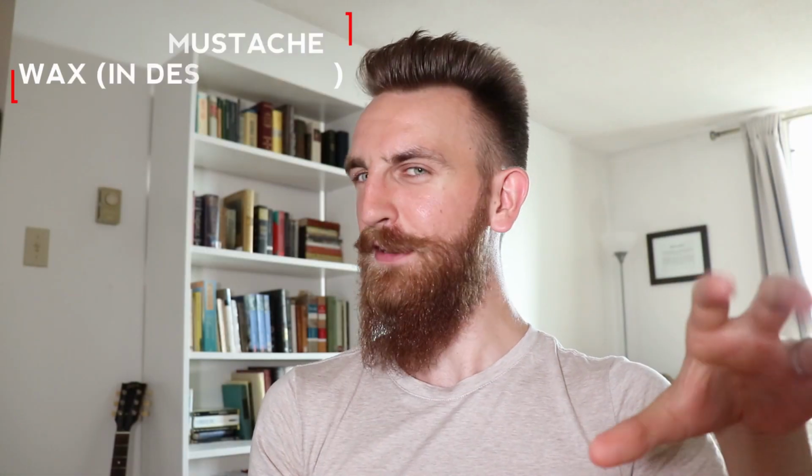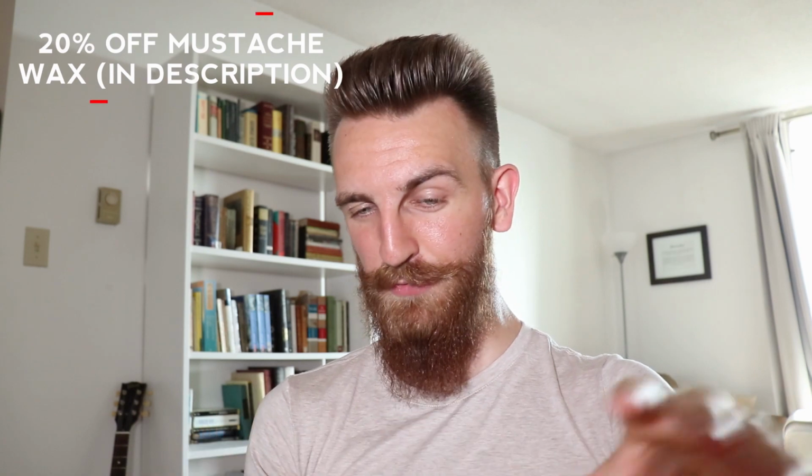So the pros of this phase, obviously, very, very low maintenance, pretty much no styling needed in the morning unless you truly have a very stubborn mustache. In that case, I very highly suggest you use the side-to-side blow dryer method with a brush, and that should get all the hairs laying down pretty straight, and maybe add some mustache wax into the equation. But obviously, this corporate appearance and this low maintenance type of stash is not what we're going for.